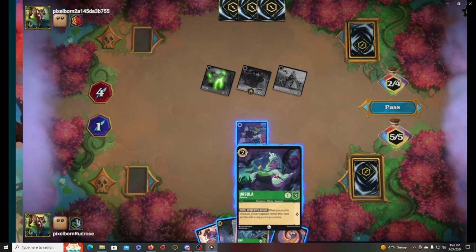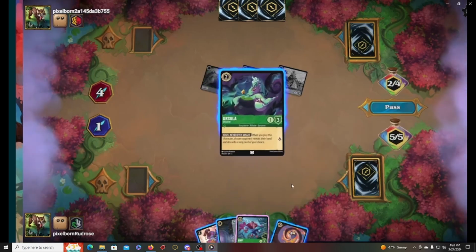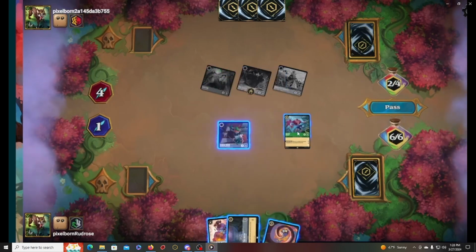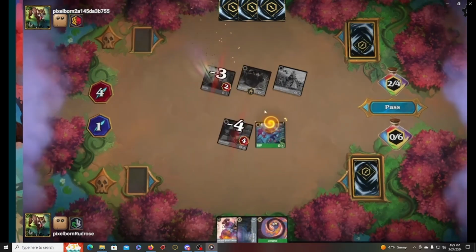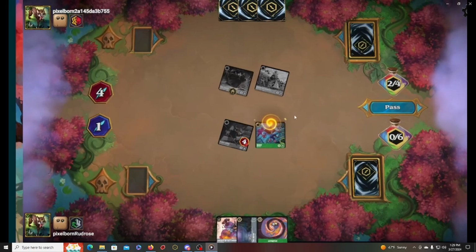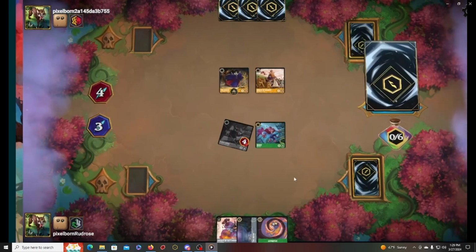So here, I consider the Ursula. It's like, well, what if he draws Be Prepared? I was like, I think I'll be okay. I don't think he's going to have anything. So I could just leave these bodies alive for the power of the Beast. However, I think it would be insanely suspicious if I just didn't attack with Robin Hood.